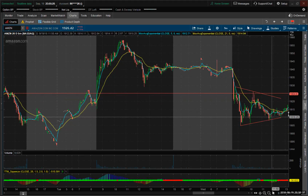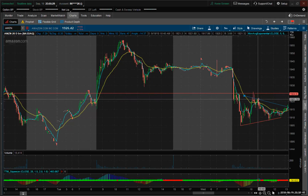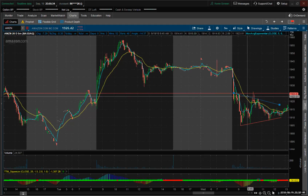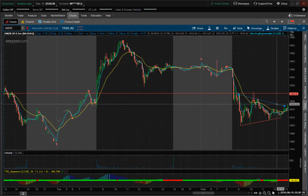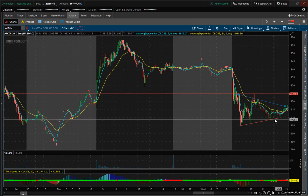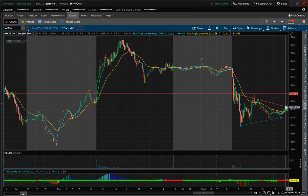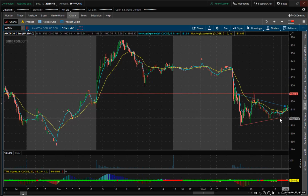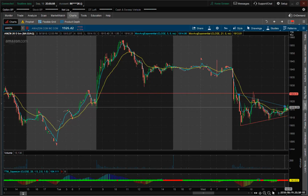Whereas this was making higher lows, this was making lower highs. I can move this angle or move this line. No, it doesn't really. If you just go off the bodies, maybe something like that, downward fitting better. We're just trying to fit. Like, how would you have known to do that setup on the stock? And I'm not sure.